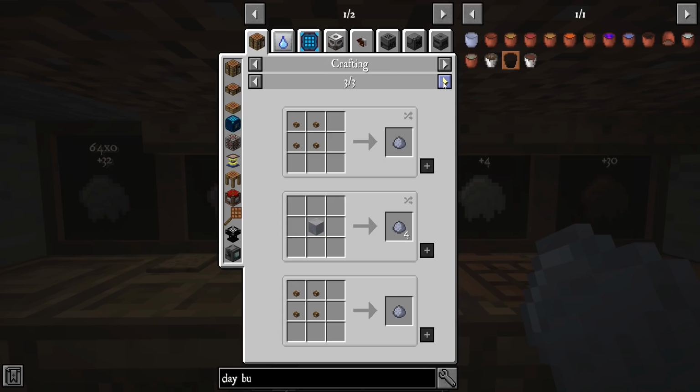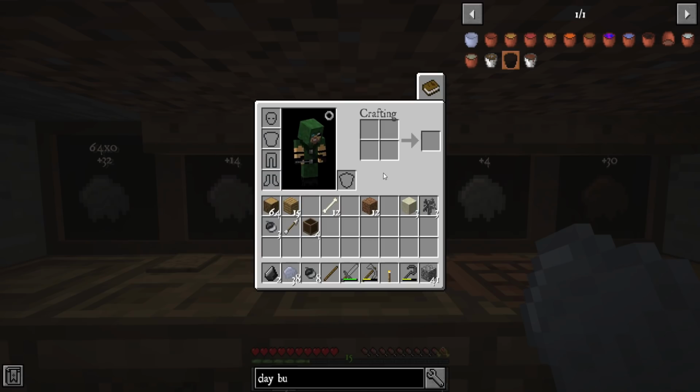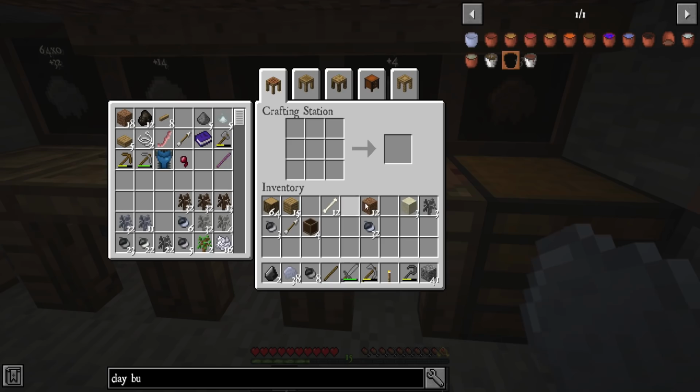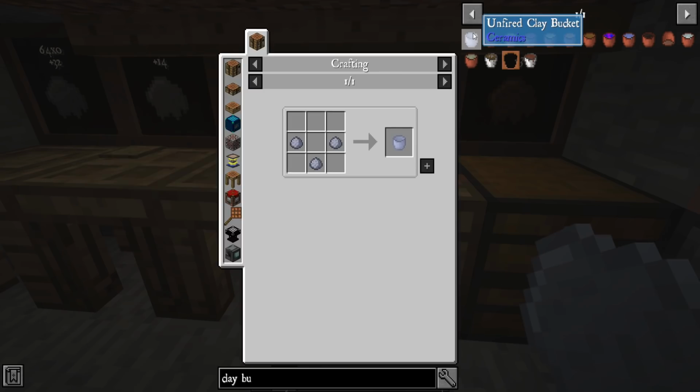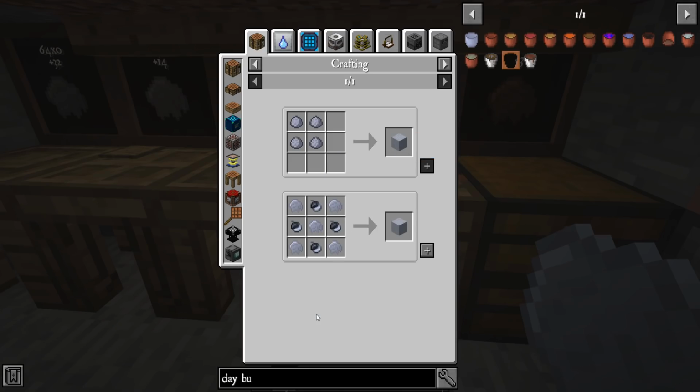2, 3, clay amber. Oh, clay acorns and clay resin. Okay, so we're gonna need a whole bunch of that. That sounds good. Clay acorns. We still have some left, and clay resin. So then we can potentially make... Is there a recipe for that as well? Oh, yeah, we could do that.